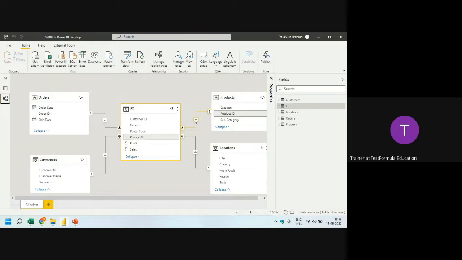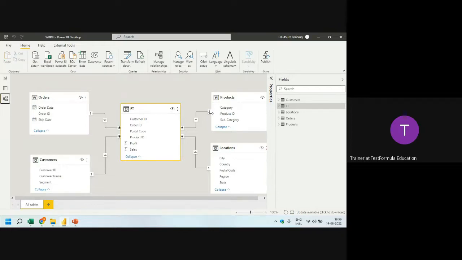Yes, ma'am. Right? In this table, each and every product ID is coming just once. Right? Because we have removed the duplicates. But in the case of the fact table, each and every product ID can come multiple times because we have not removed the duplicates. Correct? Yes, correct. One product ID can come multiple times. This is the reason it shows many. And one product ID can come only once, so one. So cardinality is nothing but the uniqueness of values in that particular column in that table.